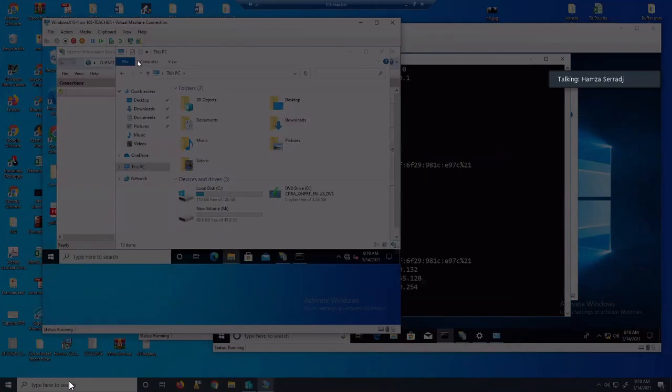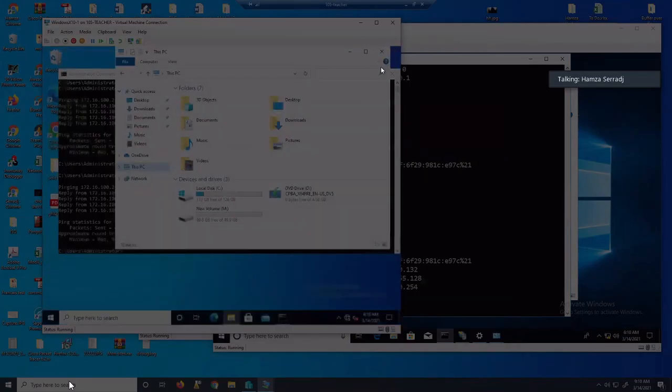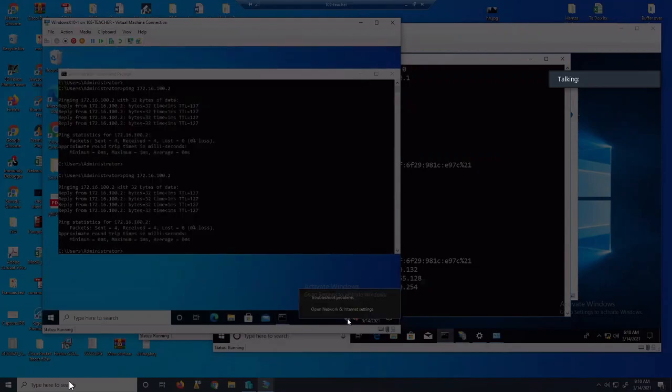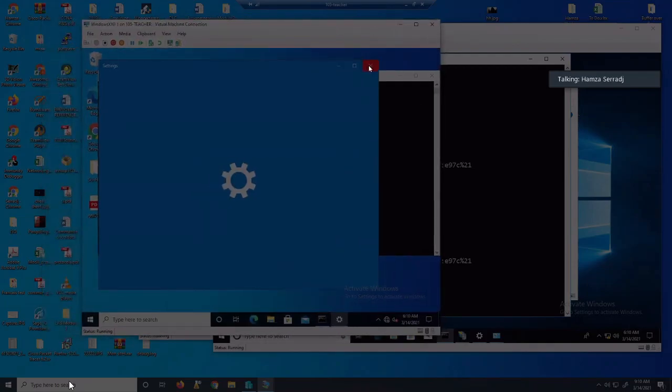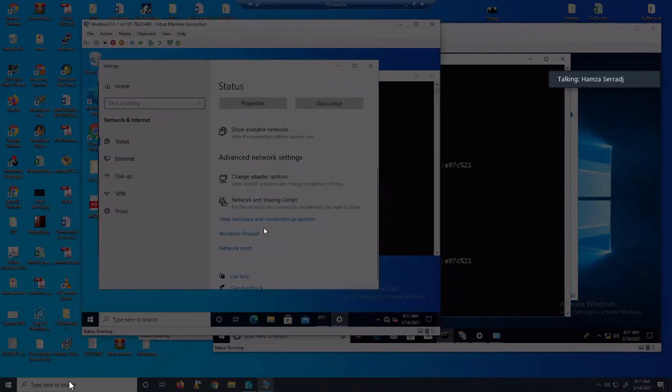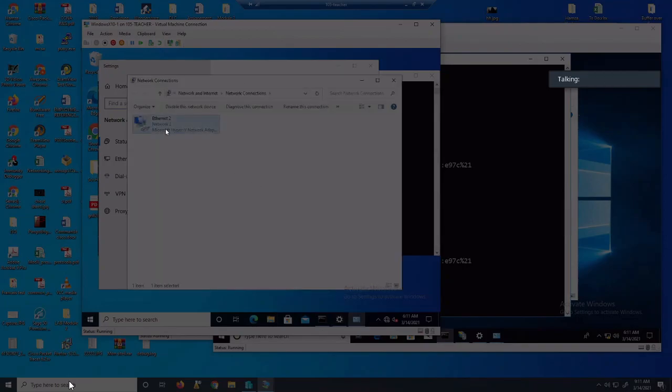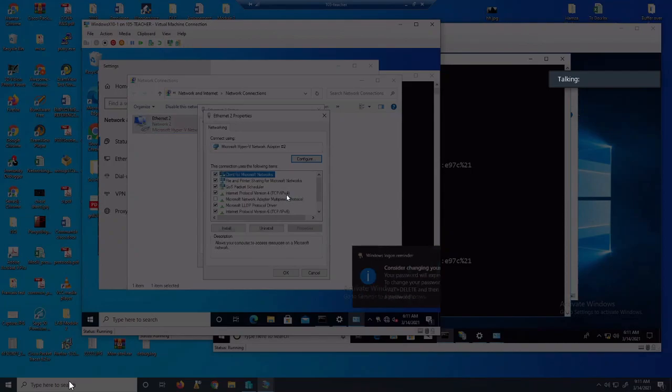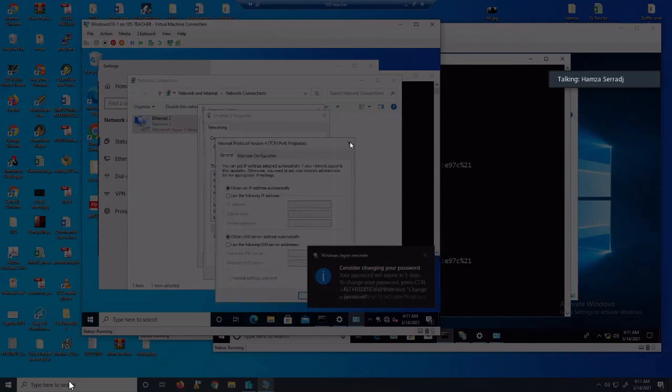Okay, we don't need all those things. Of course, close everything here. Let's check the IP, if it's static or not. Of course, we're going to find that it's dynamic, because this is what we did in the last lab. Turn up the options. There we go.